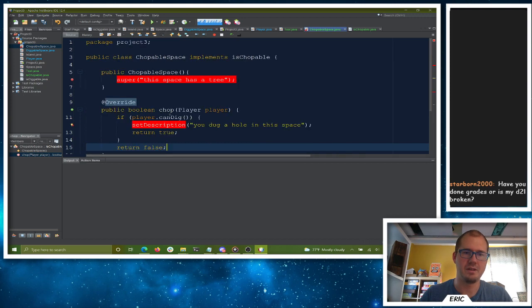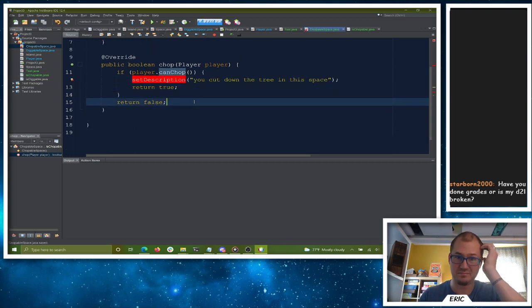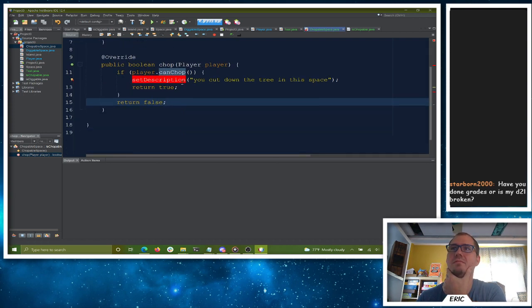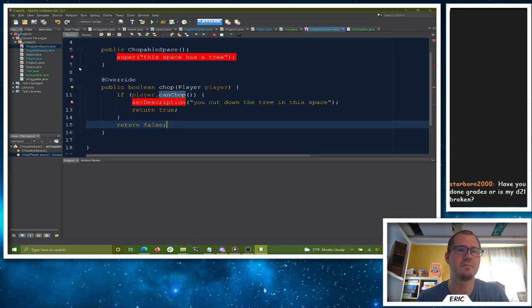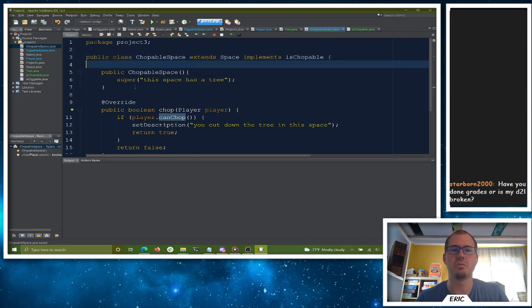So if player dot can chop, say you cut down the tree in this space. Okay. And if they can't, then false, nothing happens. Oh, extends space. There we go. Now it likes our superclass call, if we are a space.